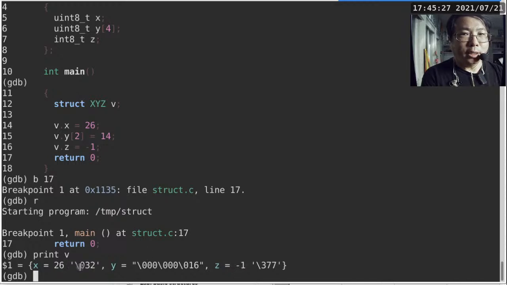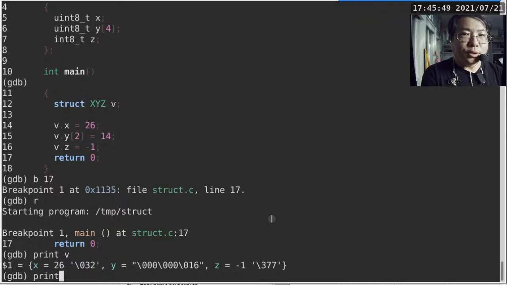Don't mind the \032 \377. Those are the octal representation, base 8 representation of the same value, because GDB understands these are 8-bit things, and it automatically assumes that I want to look at these as characters, which is not the case here.